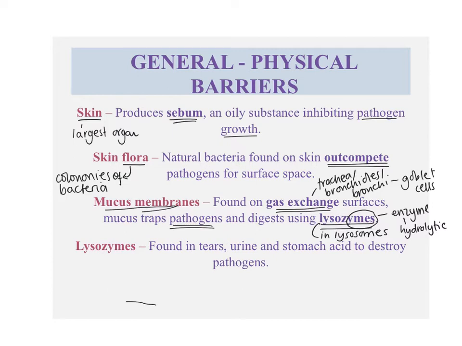Those lysozymes are actually found in multiple places, not just the mucous membrane cells, the goblet cells, for example. They're also produced by things like tears, urine and stomach acid, things that are there as easy passages in and out of the body. Remember when you're eating things that are bad, maybe a little bit of cheese that's a little bit blue because you're a poor student, which you'll be in a couple of years. That stomach acid is going to help destroy the pathogens and digest them with the lysozymes, and then they just get absorbed and recycled.